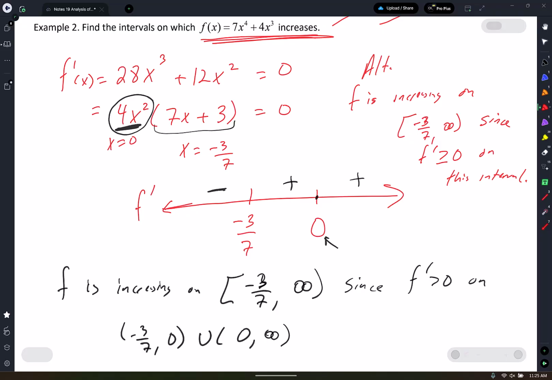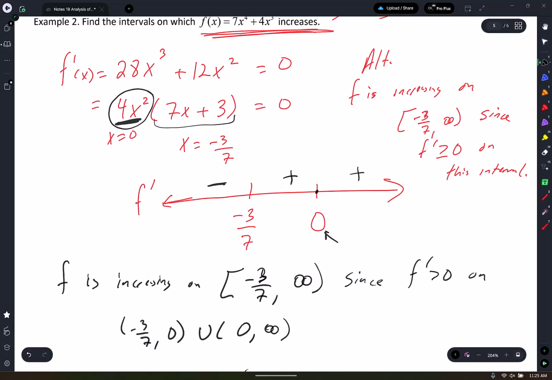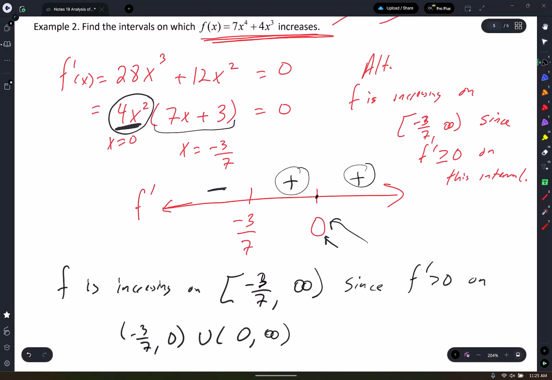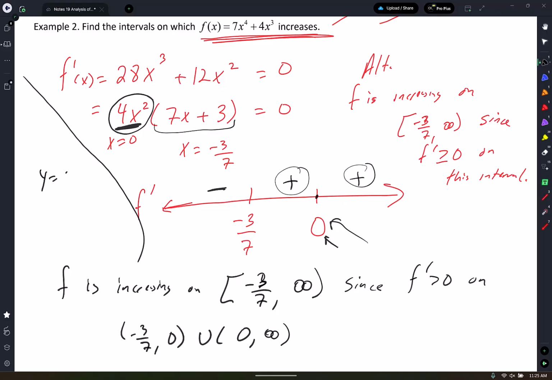Maybe I should have started with x cubed. Real quick, in case I confuse anyone. You see, wherever it's positive, f is increasing, right? Right at 0, you're not increasing because you have a horizontal tangent, but you're not decreasing either. You just have a horizontal tangent. Okay, this is not part of this graph. It just looks similar to it. So imagine x cubed. This is a side note, so don't write this down. Just listen. X cubed looks like this. Yes or no? Notice right at 0, you're not increasing or decreasing.